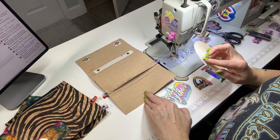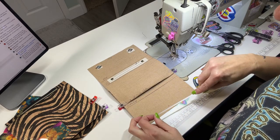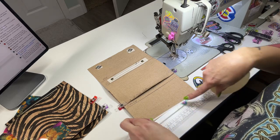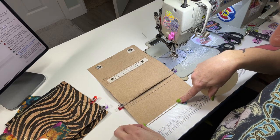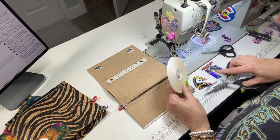Carolina Little Stitches has a great template for getting consistent folds in the landscape fabric. Yes, she does. You guys can totally check that out. She's got lots of cool little helpful templates, and that is one of them.